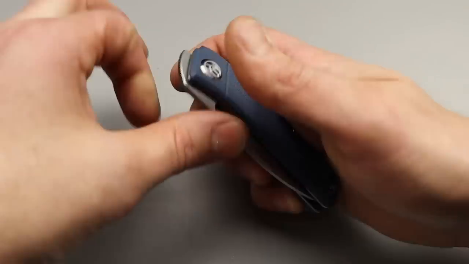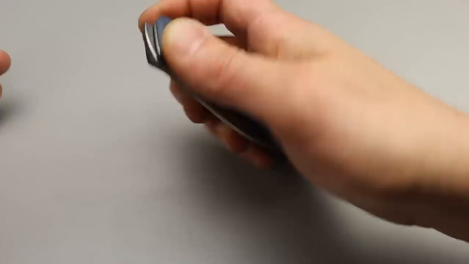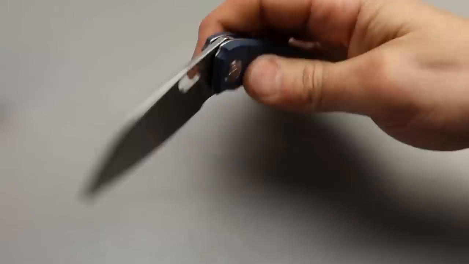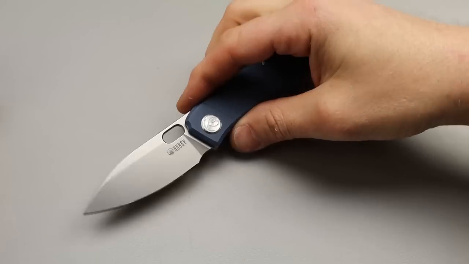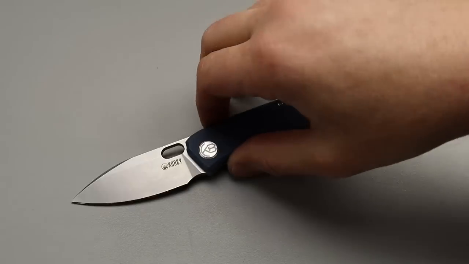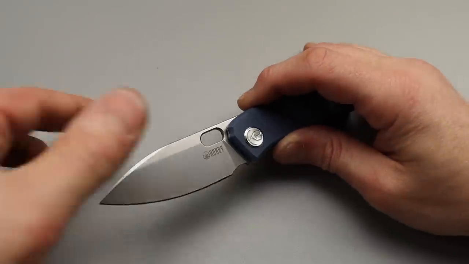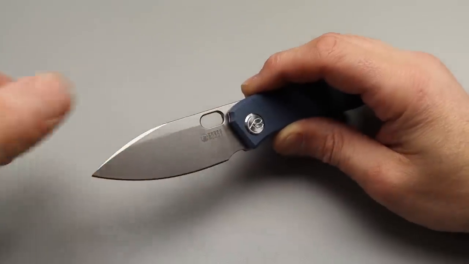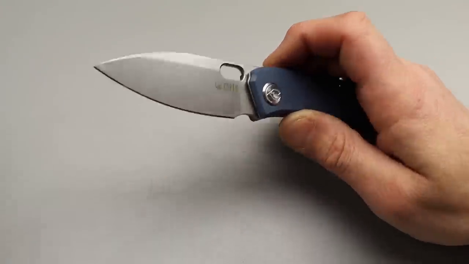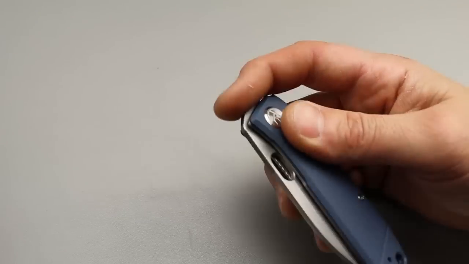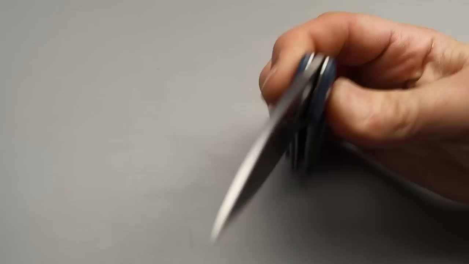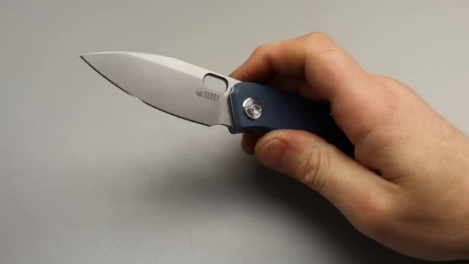Rock solid lockup, perfectly centered. The action and detents have been amazing. Their heat treats have been pretty decent, not bad. Now this one has a stonewash on there, which I really like as well. But it also has a good stainless steel. One of my favorite budget steels, which is 14C28N. Amazing steel. It takes an incredible edge, easy to sharpen, straps back really good.